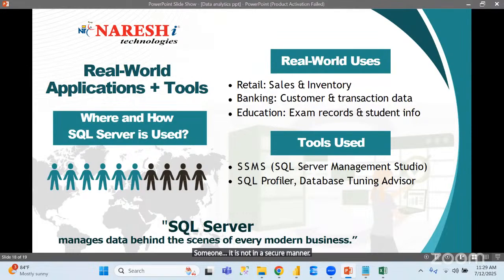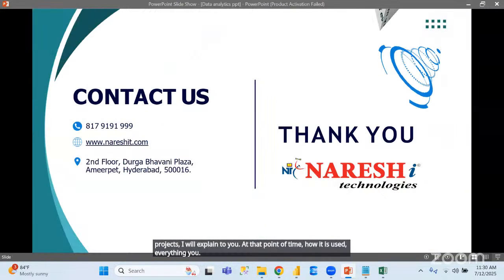That's the reason whatever data we have in the databases, we can pull it into Power BI, and in Power BI itself we can show it. Understand clearly? Okay. Real time examples, when we are discussing in the regular class, real time projects, I will explain to you at that point of time how it is used.